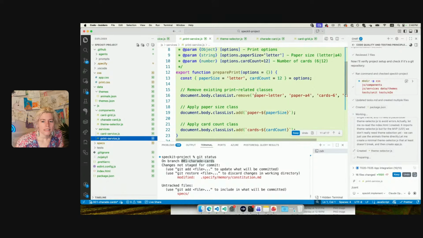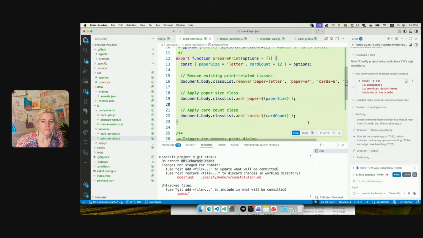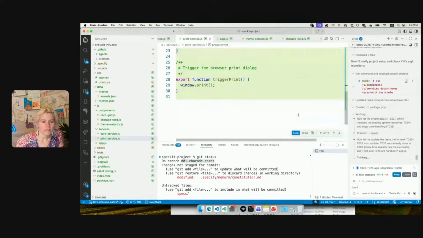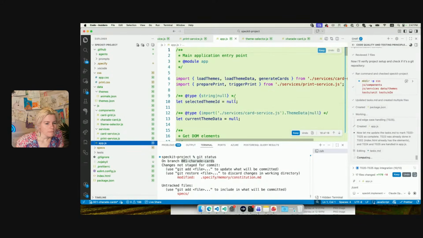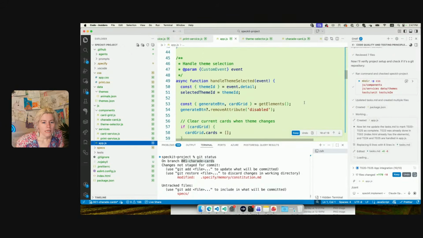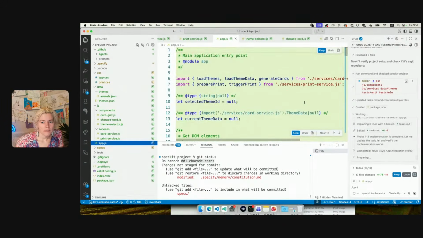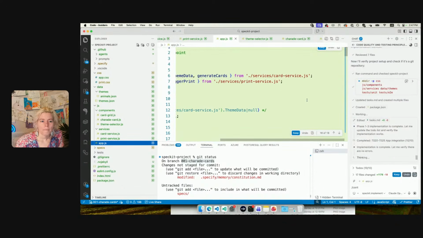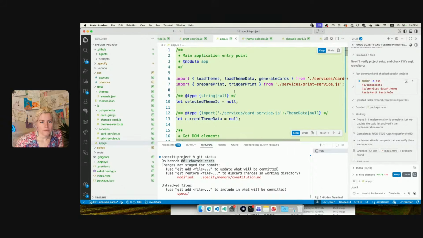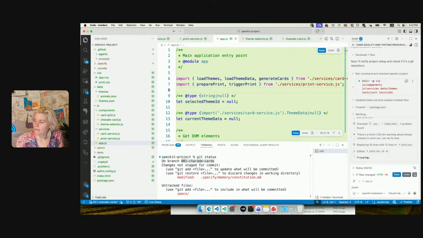I see it is adding, it's interesting that it feels the need to add the print classes, because usually I would just use @media print, but I guess it's trying to really customize it for different printers. I think that's probably overkill. I'd probably just make it be printable. App.js. Okay, this is just handling everything, and that's just vanilla JavaScript. And hopefully it's written in a way that it works in the browser and doesn't require building. That's something that models might struggle with here.